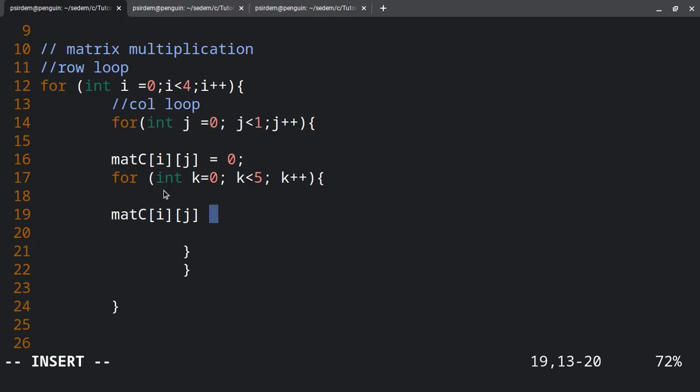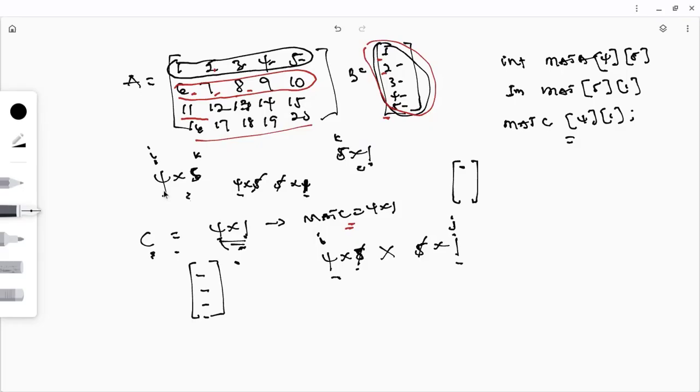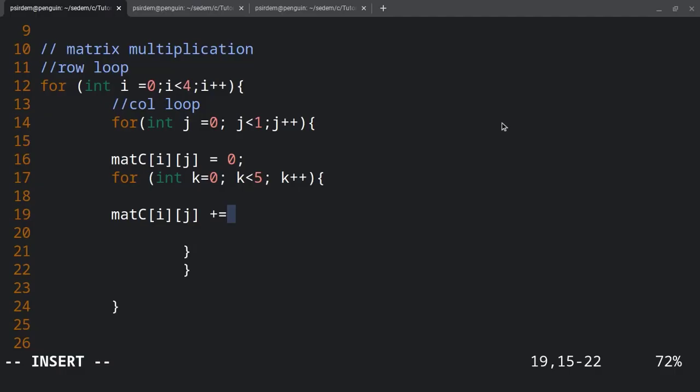should be plus, so it should be plus and equal to. Why? Because we said that we will perform the multiplication iteratively. We multiply the first element here to this, and then add that result to the product of the second element, add that result to the product of the third element, add that result to the product of the fourth element, add that result to the product of the fifth element, and the total we put them as the answer or the first element of the new matrix, right? Okay, so basically that's what we are coming to do.